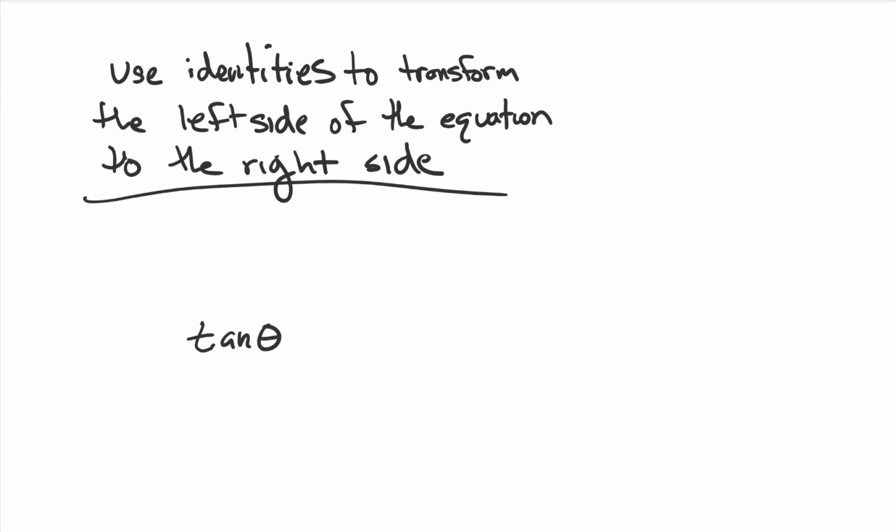Tangent of theta times cotangent of theta is equal to 1. So this would be an example of one of the problems. There's nothing to solve. There's no answer to this. All it's asking you to do is take the left-hand side and show us the same thing as the right-hand side. You're going to play this game a lot. You're not going to do any algebra to it. You don't multiply by anything. You just reduce it down.